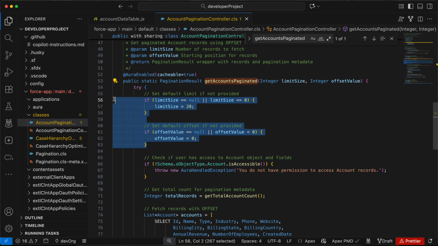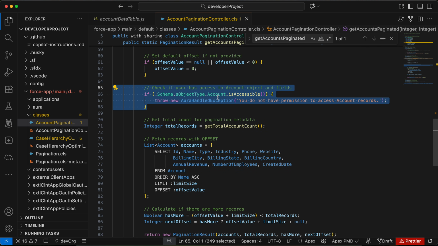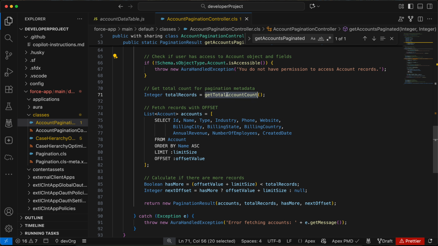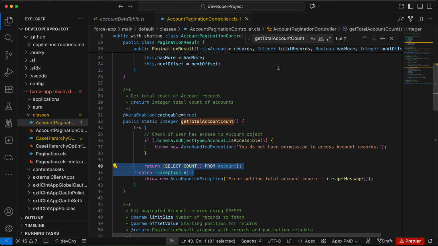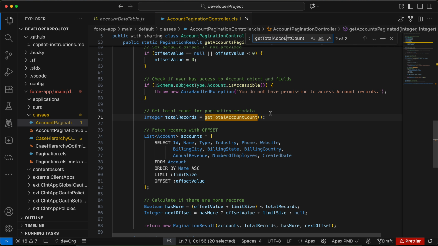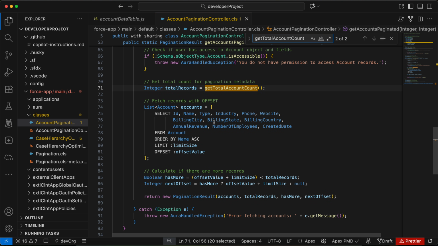We are just checking if the default value is not present, assign this. Then this is a check if the object is not accessible. Then we are getting the total records in the org. This just queries the total accounts in the org, right? Then we are querying the account records with the offset and the limit.